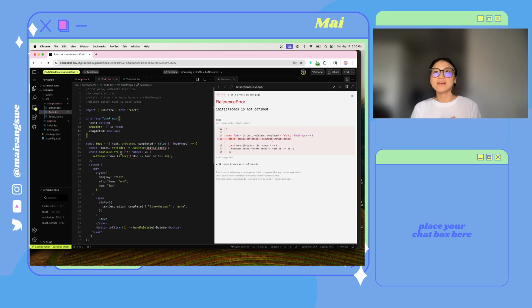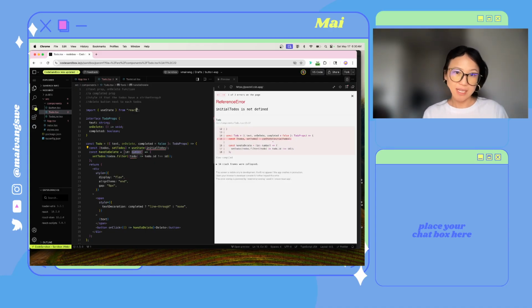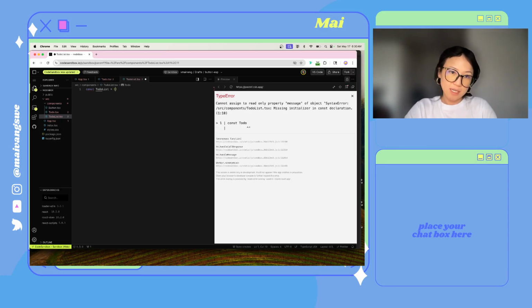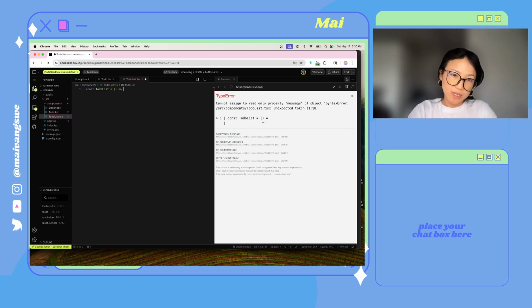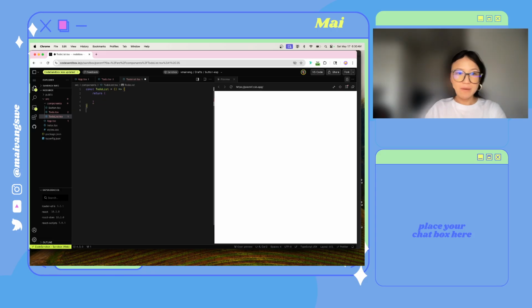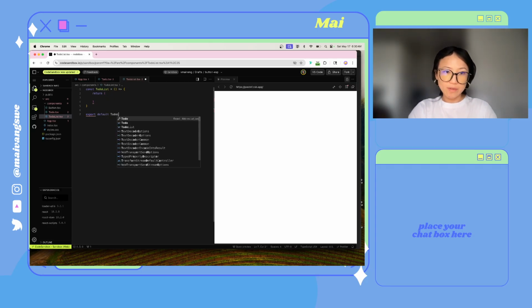Because typically, with React functions, you want to make it reusable. And I felt like when we initially did it, it was const todoList. As always, we're going to start with our function, clean up a little bit, and export default todoList.